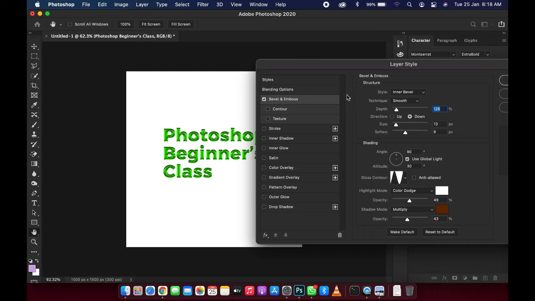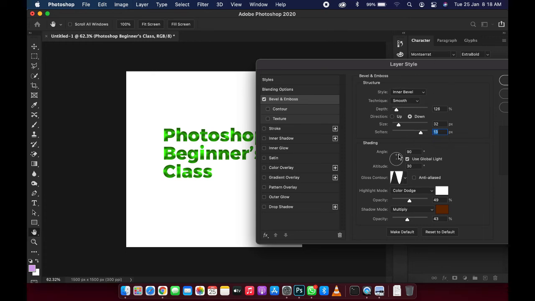So the size of your bevel, let's increase the size. You can see that. Wow, this is lovely. So you can see that. I think I'm okay with this, or let me reduce it a little bit. No, I'm okay with this. Now our softening, let's increase. You can see the softening increase, so let's reduce it. Oh wow, I like this one. Yes, you can see we already added style to our Photoshop text. You can see it's now looking rosy, looking interesting.